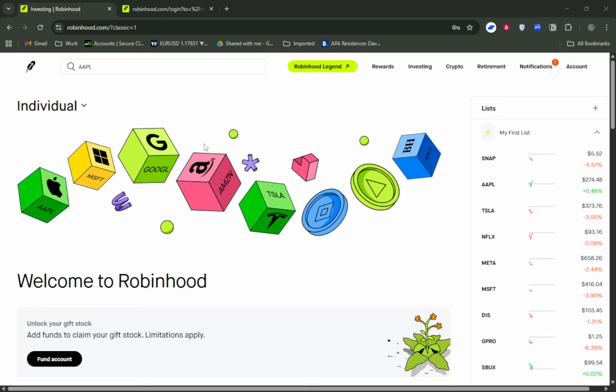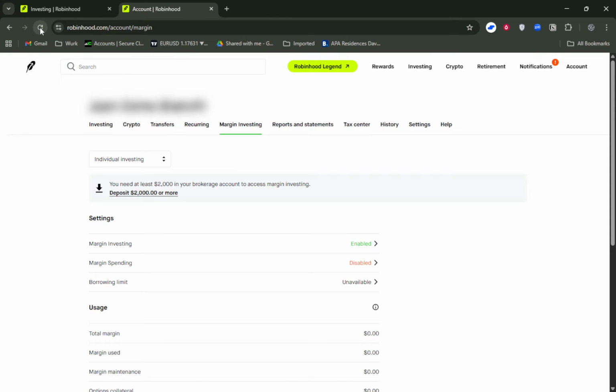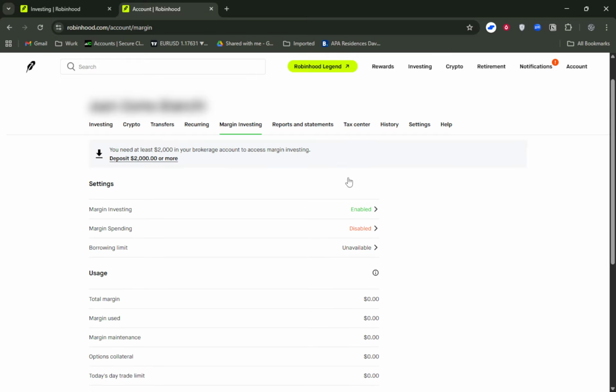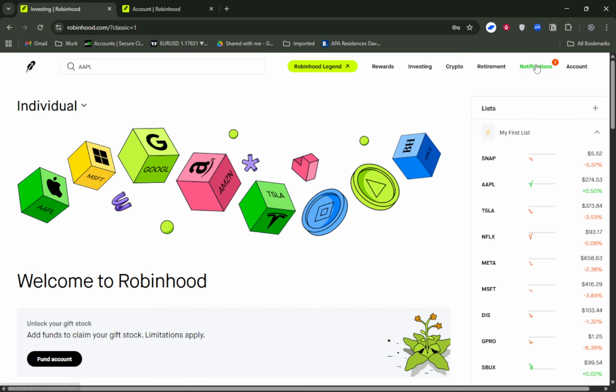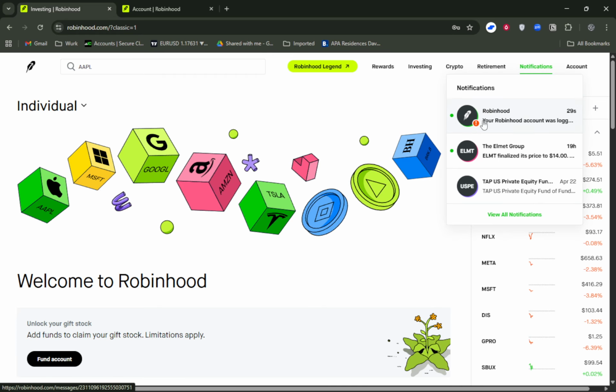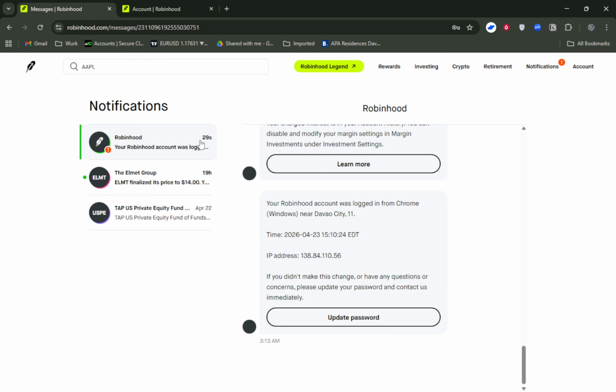A few quick tips if something seems off. If a text code doesn't arrive, make sure you have cell signal and wait a moment before requesting a new one. For email delays, refresh your inbox and confirm you're checking the right email account. If an authenticator code isn't working, confirm the time on your phone is set automatically so codes stay in sync. And remember, never share any of these codes with anyone.